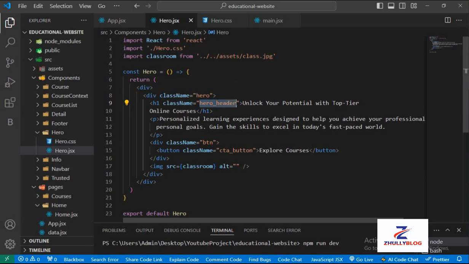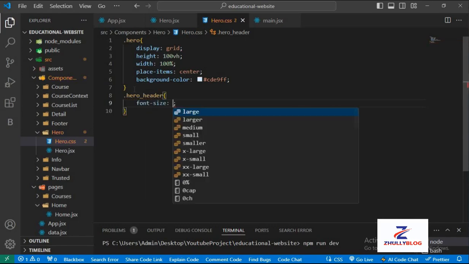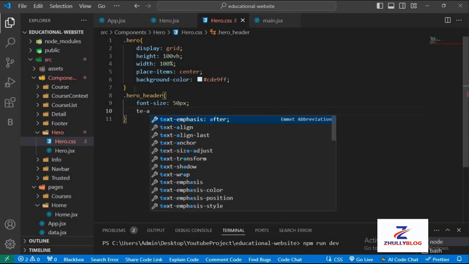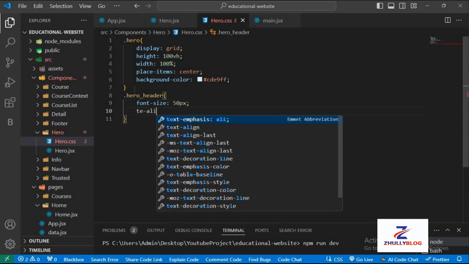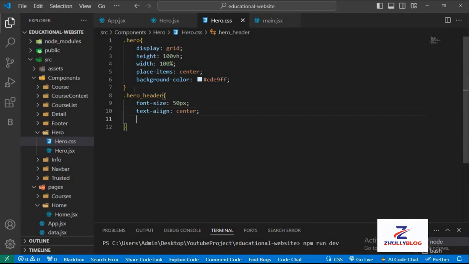The font size is going to take this value. Text align is going to be center. The margin top is going to take 20 pixels. And the color of the text is going to take this color code.